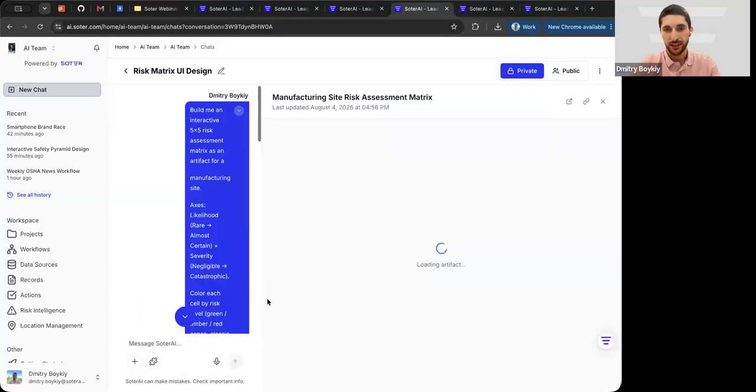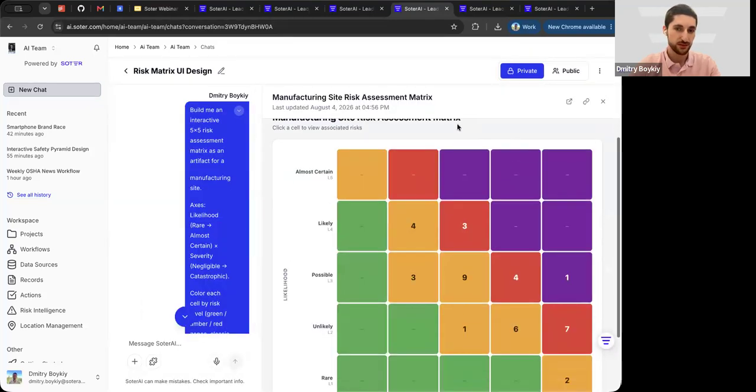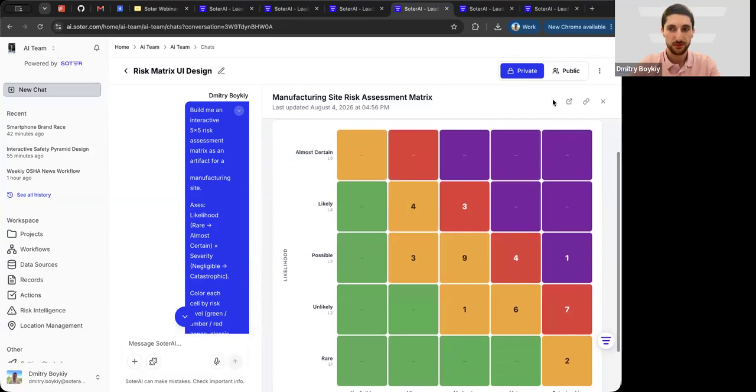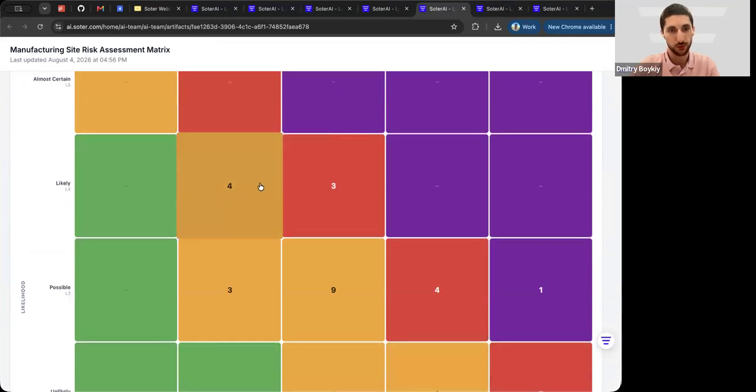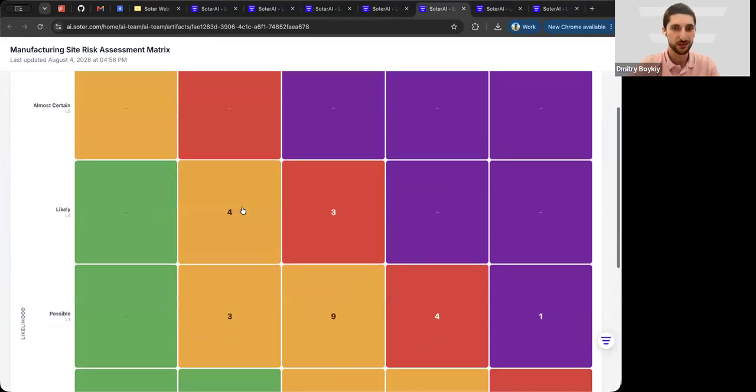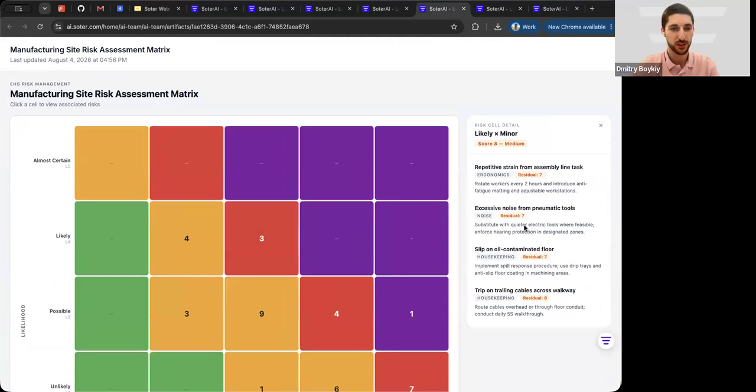Another example, again, about just these nice visuals. You can play with it. It can do a lot of stuff, really. So for instance, here we have the risk metrics. Boom, you can see the risks.